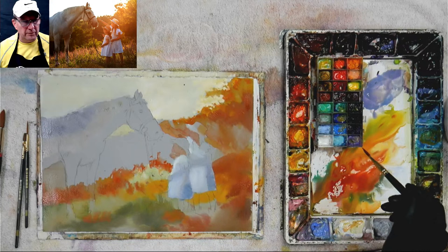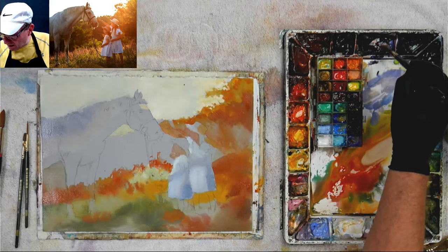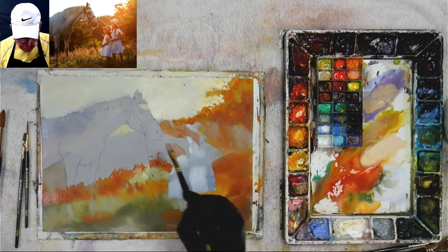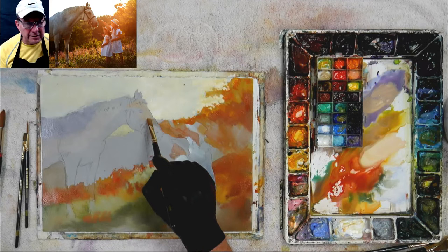Now the face is a little bit warmer in front here, so let's make the face a little bit warmer. But it still is dark, so I gotta remember that. It still is dark, so you gotta make it a little bit thicker. Front here, I'm making it a little bit more orange. And actually, it's a little bit of the color of the gray that I already put down, so I don't have to do much here. I just have to make things darker, actually.